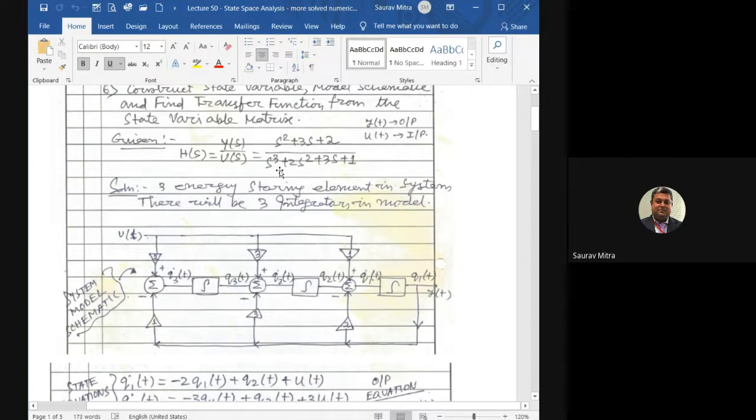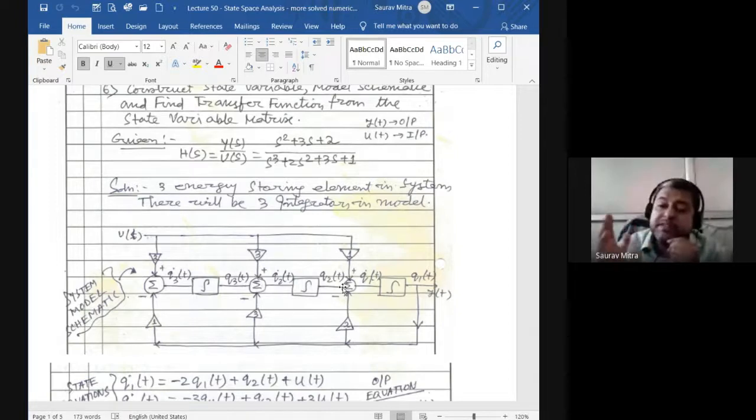So if I give you denominator s to 4, that means left side there is another summer and integrator that you have to add. So yesterday we had done a square plus something of s plus 1, that was the denominator. That's why we had used only 2 summer and 2 integrator. But today numerical is little more of higher level, so the order is 3, hence we are using 3 summer and 3 integrator. So whenever you are preparing for this module, start from the first topic and see everything and go ahead. Just don't skip something in between. In that case you are going to miss the link.